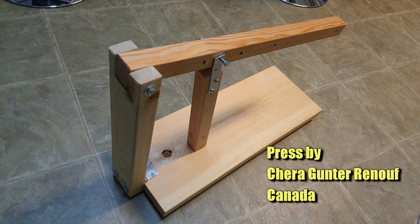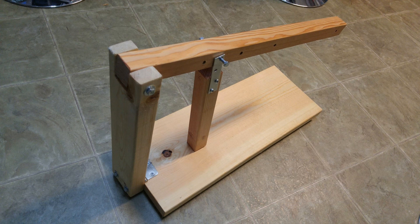So the first press is from Shera. Shera says about her press: ours folds down or comes apart for easy storage — I never put it away though. It's so easy. You hang your weight on the end of the horizontal arm and move the vertical leg up to the five different holes — times your weight by two, then three, then four, then five — without having to change the weight on the end. My husband is an engineer and after a few prototypes, this is what we use and sell in the store. Easy as pie. It's a very simple-looking press and looks very practical indeed.